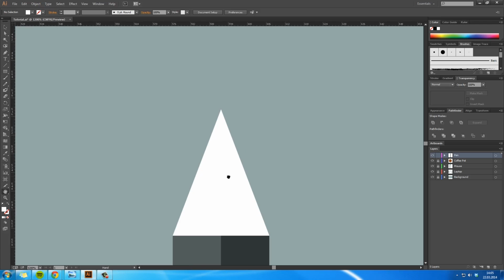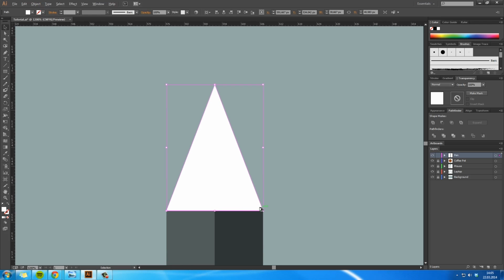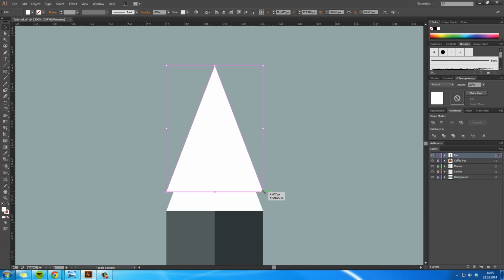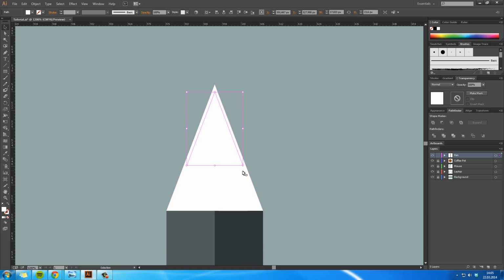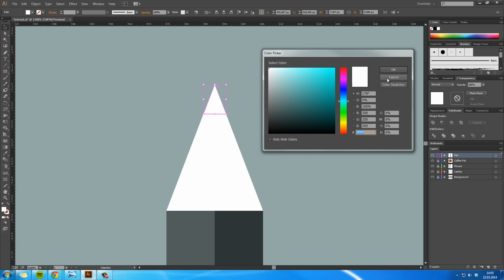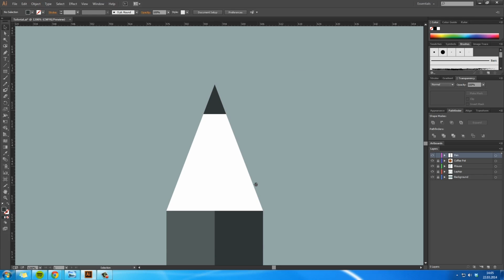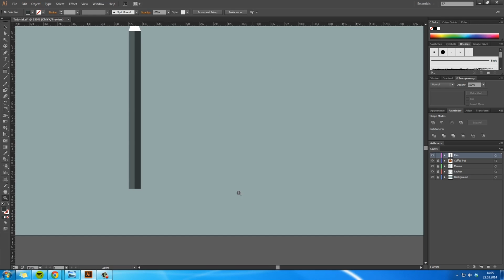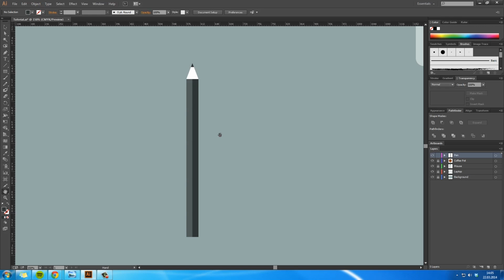So what I did now is create another copy of it, then hold Alt and go right to the top with it. Then change the color to something like the first one on the right. And there you go, we have our pencil with the black and white tip, and that's looking pretty cool.